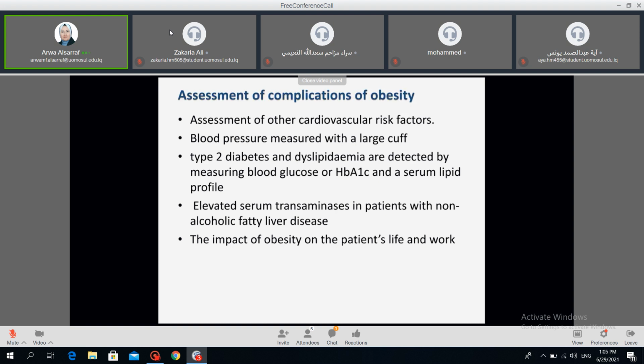Type 2 diabetes should also be checked for by doing fasting sugar or glycated hemoglobin, اللي هو ال HbA1c, راح تاخذوه بعدين من تدرسون diabetes, and to check their lipid profile and to assess if there is hyperlipidemia. Some patients, as we say, have fat deposited in the liver causing fatty liver disease. So this will lead to elevated transaminase liver enzymes, and we should also pay attention that this patient needs urgent therapy, so as not to go quickly to liver cirrhosis. And we need to discuss with the patient how the obesity is affecting his study or his work or his social relations. And this is because the psychological part of treatment is also very important.